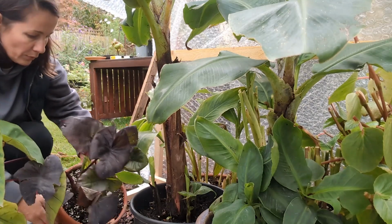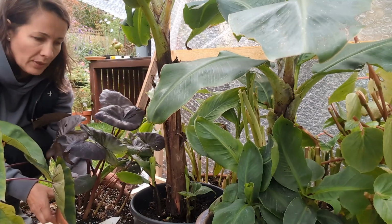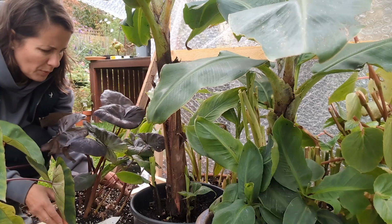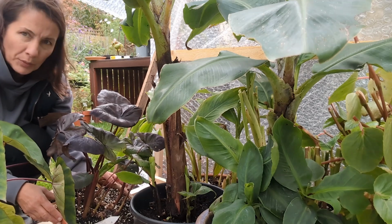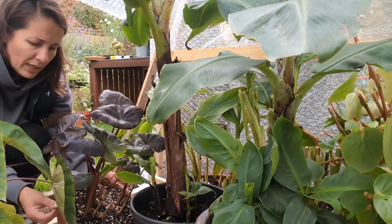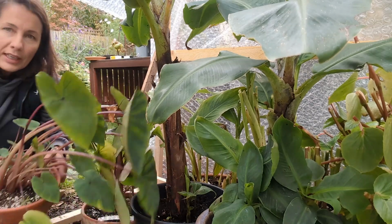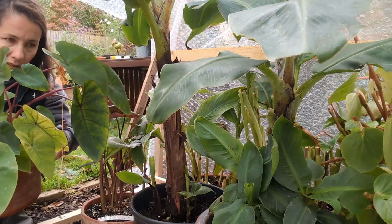Okay, so I also have here my colocasia. Again, this is normally in the house. I may change my mind and bring them in, but they didn't do very well in the house last year. They became quite damp with mould and mildew, so I'm not going to take it in, I don't think. So this is a Colocasia Black Coral, this one. And then I also have the Colocasia Hawaiian Punch. I'll tidy this up and then tuck it in at the back.